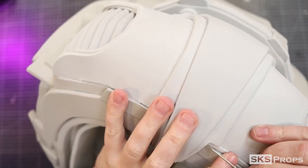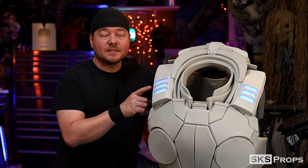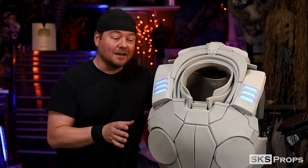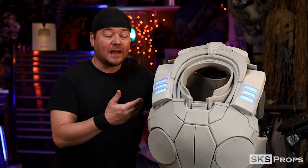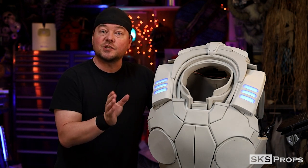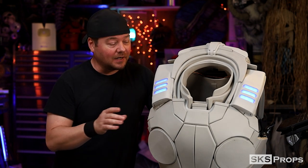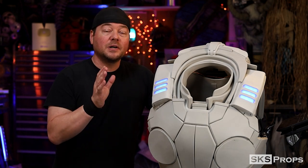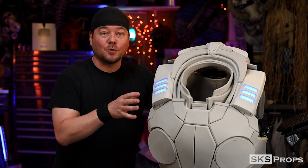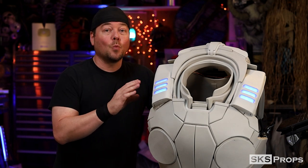Strips of 2mm foam are also glued to the back of part J to cover this seam line. Now I'm at the part of the build where I'm going to be adding some basic LEDs into the shoulder straps. If you're also fabricating this armor set, don't feel that you have to add lights — it is not a necessity. I'm putting these in here as a frame of reference in case you'd like to try to add your own. For cosplay purposes, if I wasn't doing this, when it came to the painting process I would just paint each one of these sections blue and it would be fine. So just don't feel intimidated — add paint and you're fine. The battery pack I'm using is way overkill, but it's because I do a lot of commercial work. For commercials or all-day conventions, I do not want my batteries running out. There are lots of people out there that do electronics a lot better than I am — this is just one way of doing it.